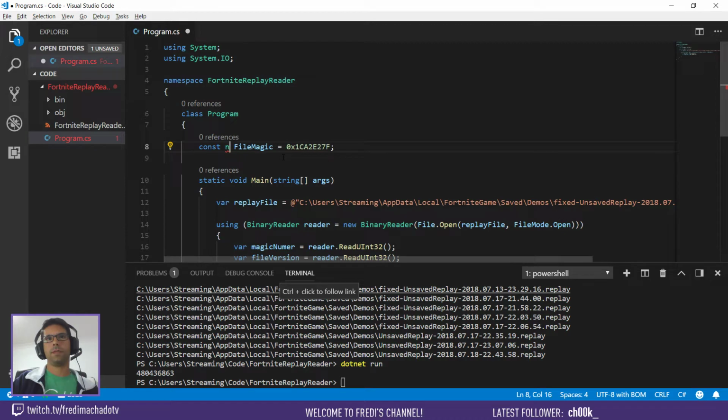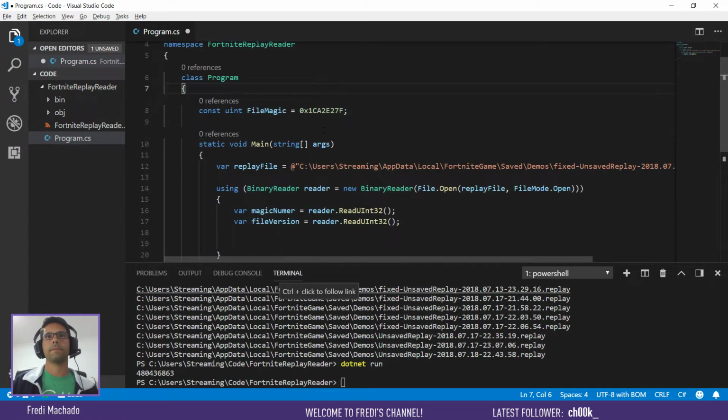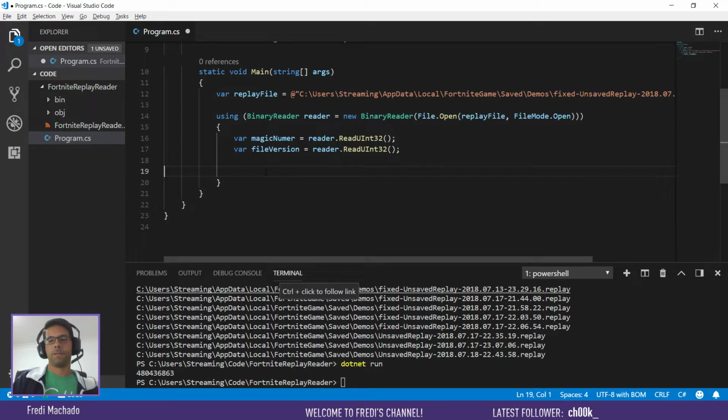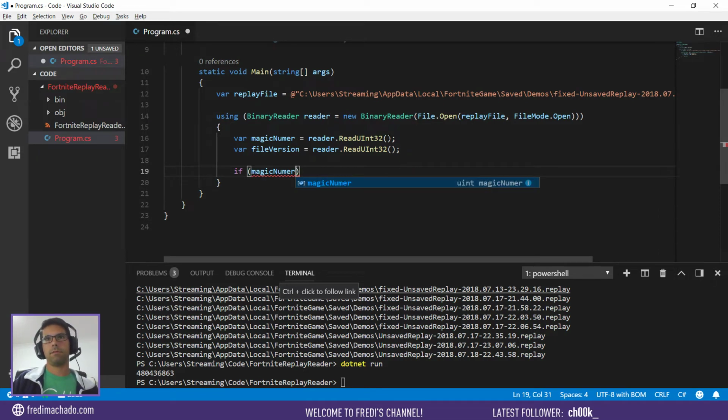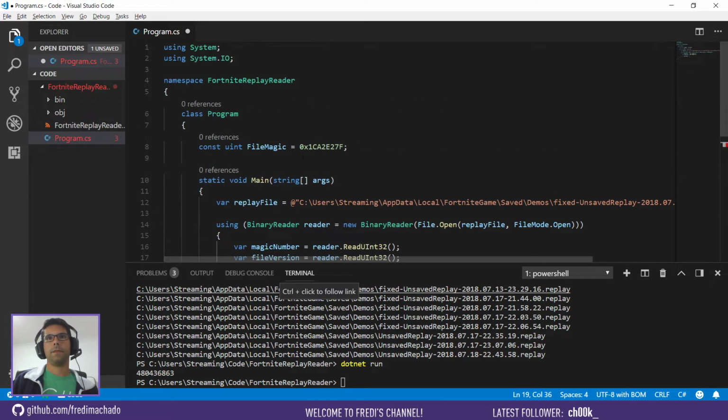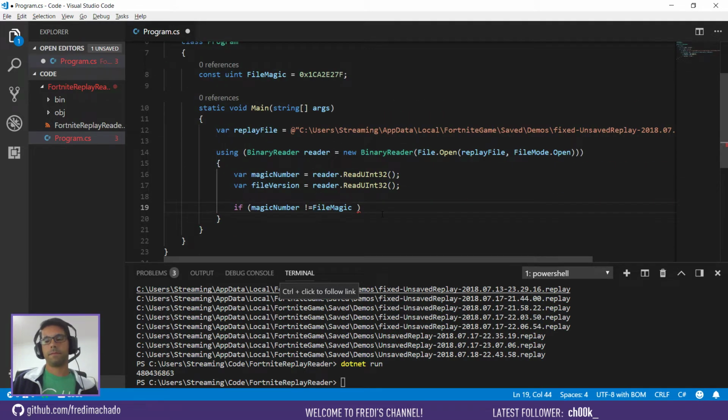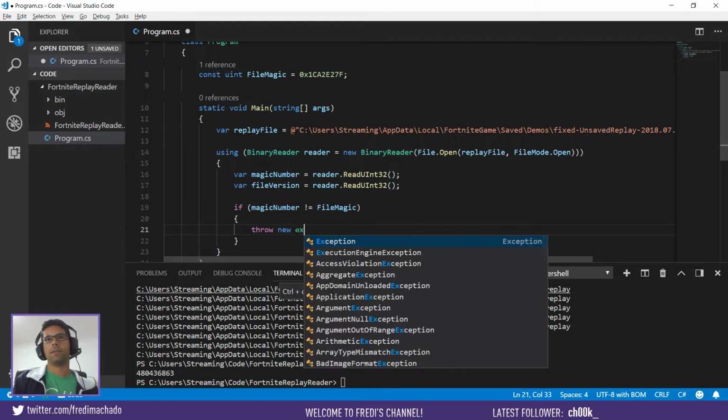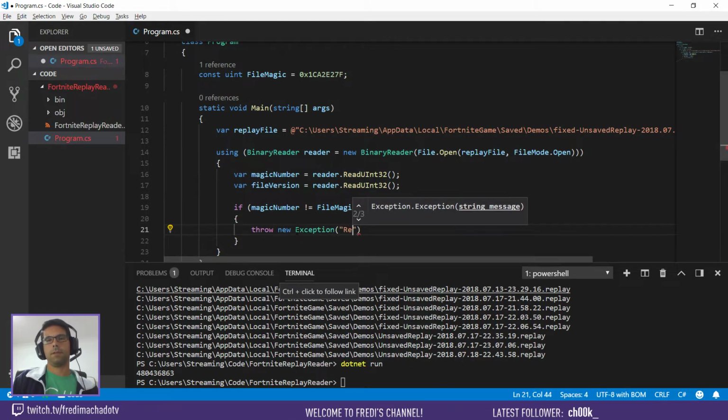Except that uint32 is just uint in C#. So we can check that if magic number is different than this file magic here, then you can simply throw a new exception like invalid replay file.